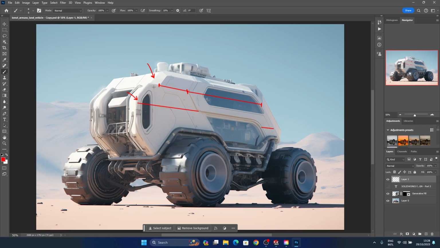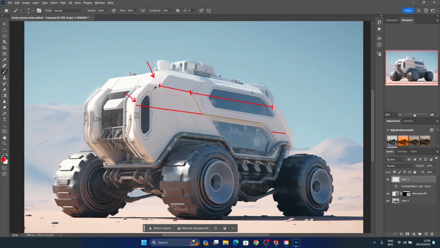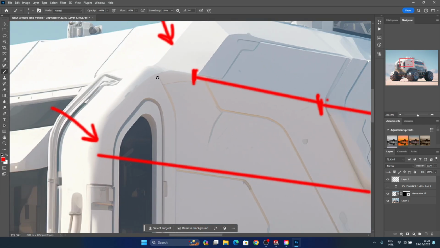And interestingly, in this sketch that the AI did, I can clearly see that I'm having a sharp fillet fading away into the very big fillet in here, almost like a combination between the two.